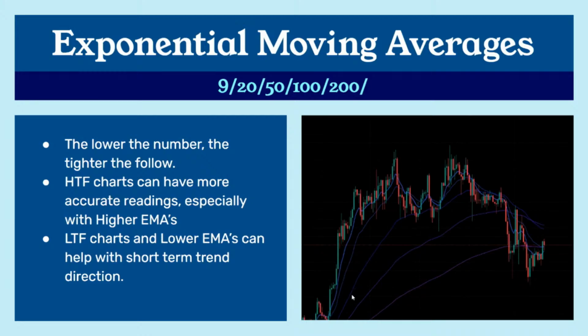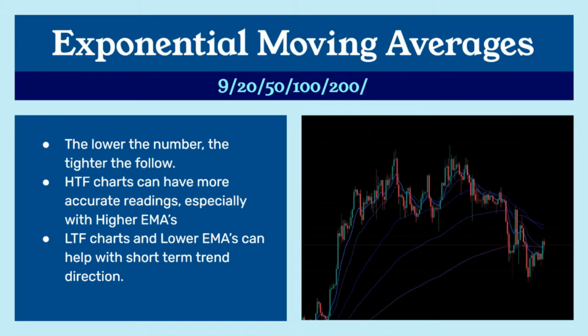So way back here, before we can actually see what this image shows, it had a surge in price, and that's why it got so far away, because the average is still down here and slowly reaches up. So again, that's an overview of what the EMAs are. I'm sure many of you know, but let's go into the use case for these. On low time frame charts, you can use the high number EMAs or the low number EMAs. It is totally up to you. But personally, if you're looking for an indicator of short-term trend, I prefer to use a lower EMA, because we know those low time frame charts are the makeup of big candles on the high time frame charts.